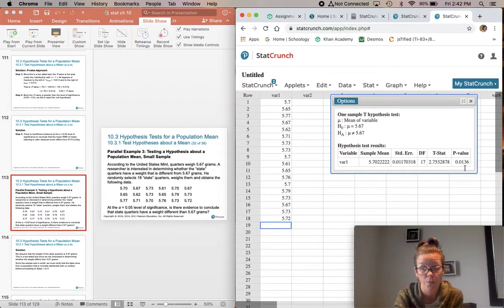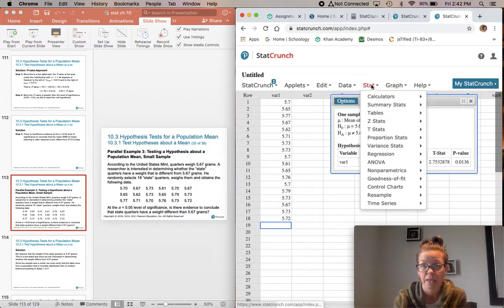0.0136. So if we're choosing an alpha 0.05 level, the p-value is smaller than that. So we're going to say, I guess you proved it to me. That seems like enough evidence. I'm going to reject the null hypothesis in favor of the alternative. If the researcher had chosen the 0.01 level, now this is not enough evidence, because this is bigger than 0.01. So the level of confidence can matter here. But the researcher had chosen 0.05, so this is enough evidence.